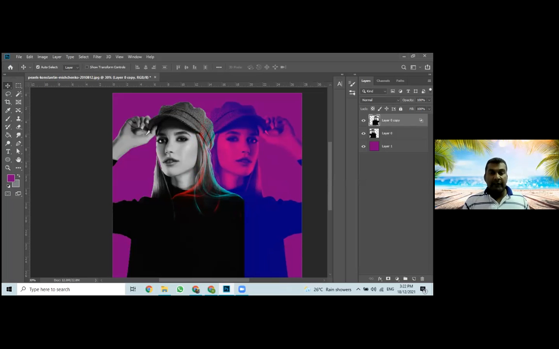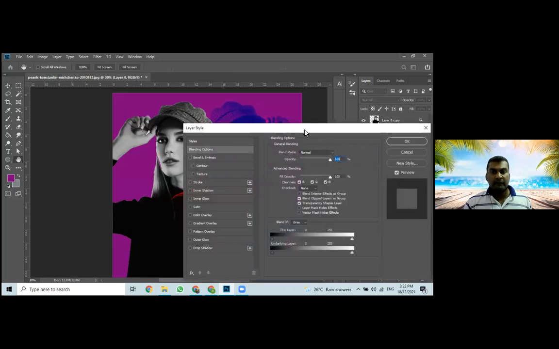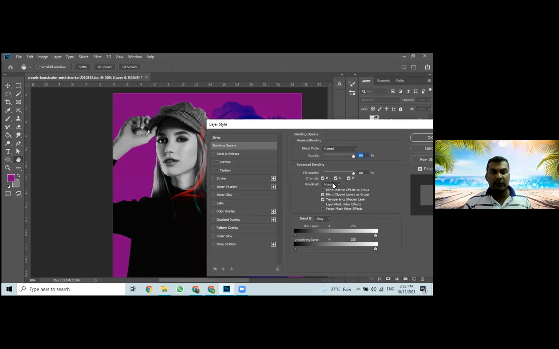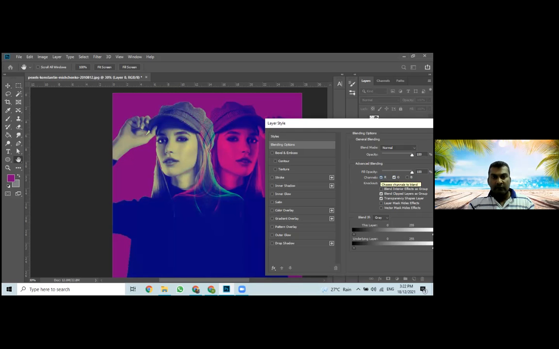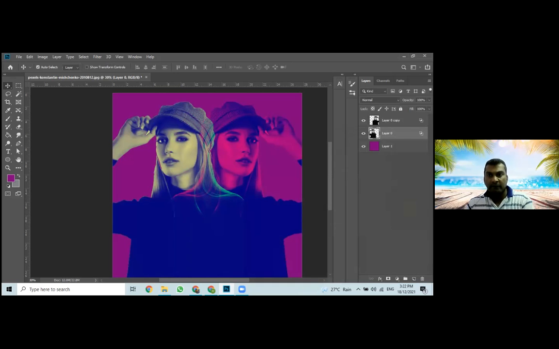This kind of method doesn't matter whether you have very bright images or very dull images, you can just apply it. The same goes here as well. Let's say if I just remove this, over here. Then you can play around.